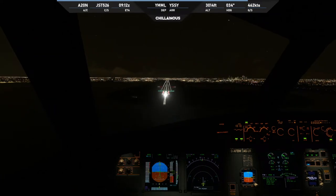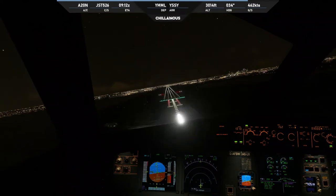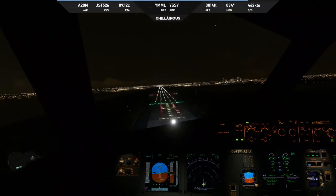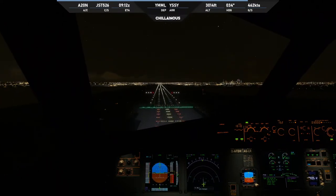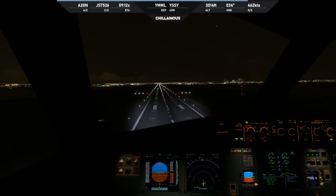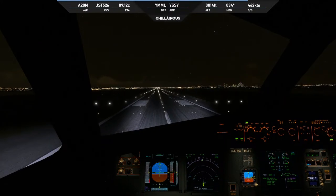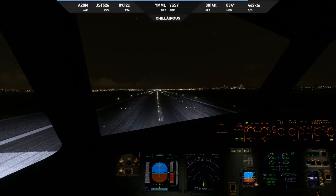Velocity 888, be ready upon reaching. Velocity 888, ASM, ready for departure. Velocity 888, keep it rolling, winds are 020 degrees, 15 knots, 34 right, cleared for takeoff. I don't see any of my controls here. Right, cleared for takeoff. 20, 10, 5.